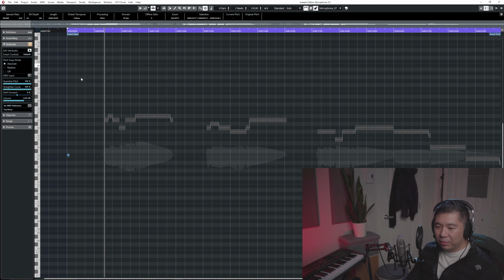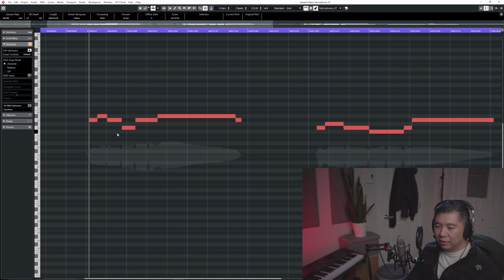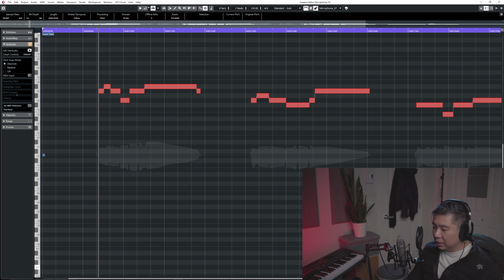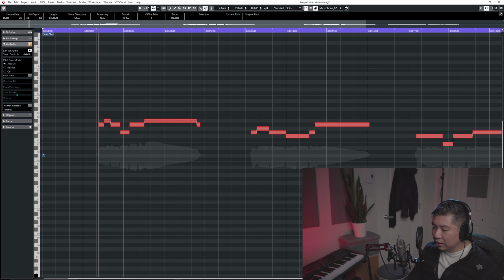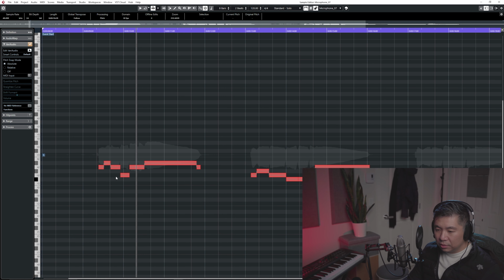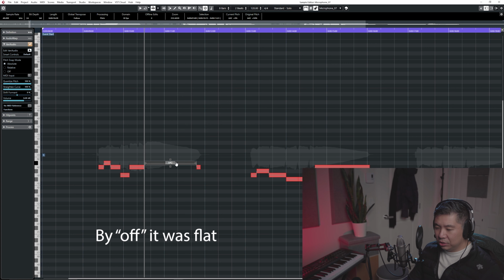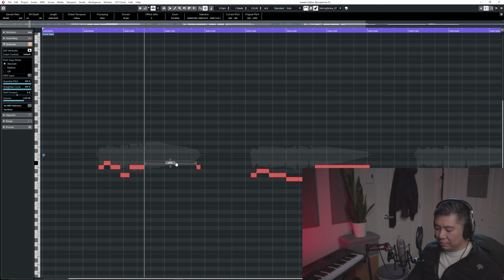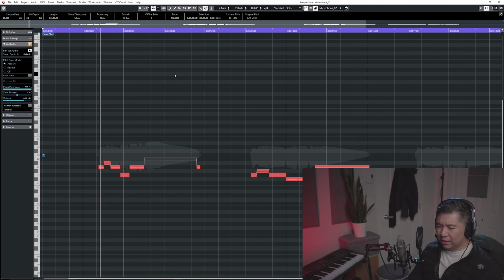However, I think we have a problem somewhere over here. Let me see if I can figure out exactly which notes did not make any sense here. Okay, this sounds a bit off. So A sharp is not in the key that I'm looking for. Let's just try it out. I think it's higher. There we go. Yeah, it's actually a D.